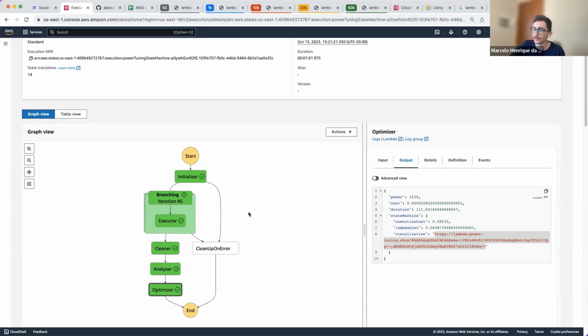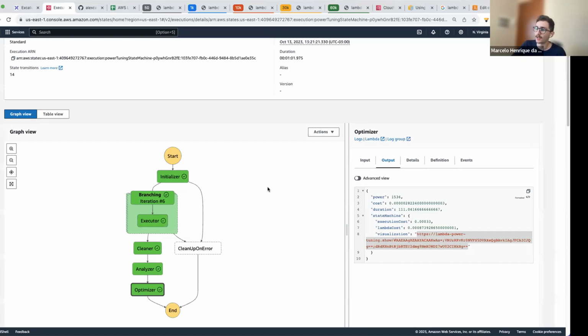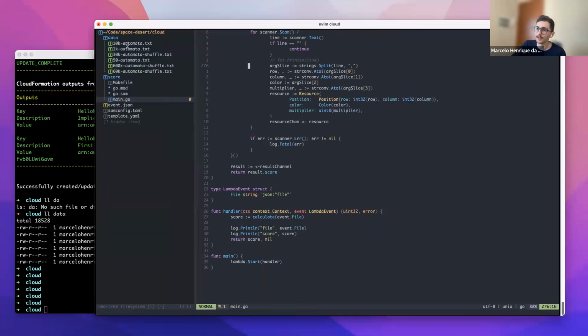Because if the Lambda depends on database data or S3 data, you have to make sure that the data is there. What I did here in my setup, I isolated the data issue. Basically, I put a bunch of data sets into a Lambda layer, and I read from the file system to make sure that I'm only testing the processing of the Lambda and not network and other things that might fluctuate. So I think you could do a setup similar to this.